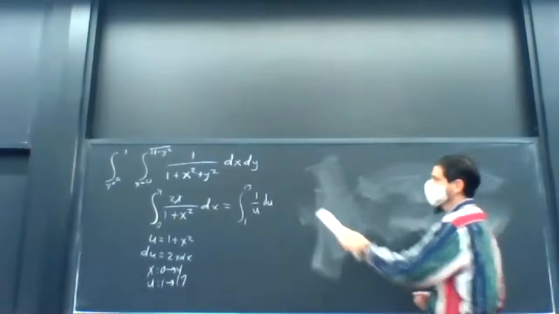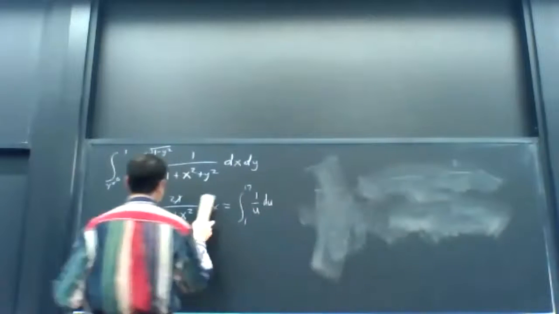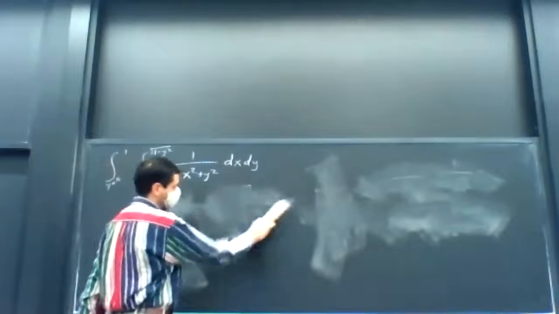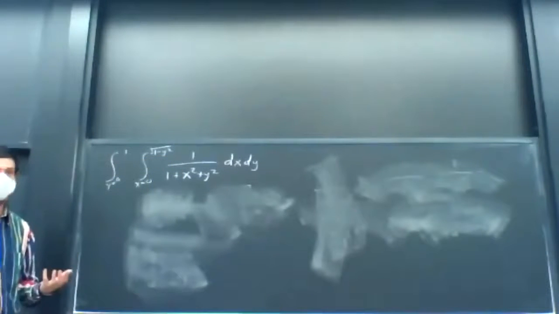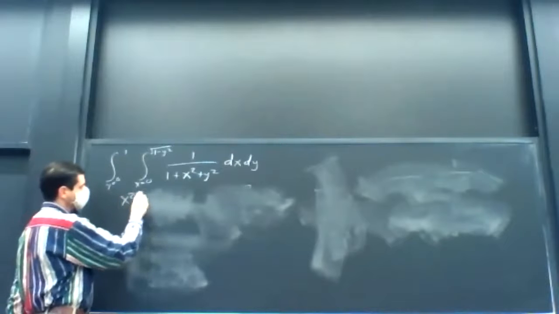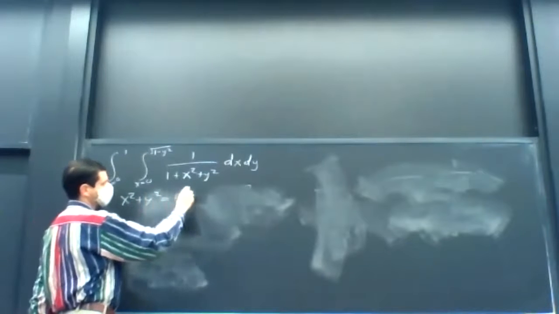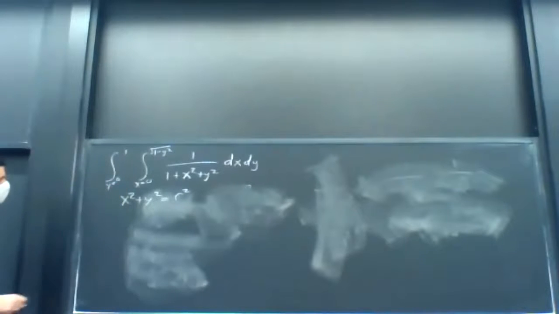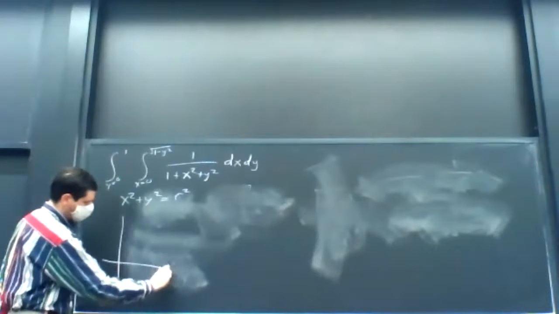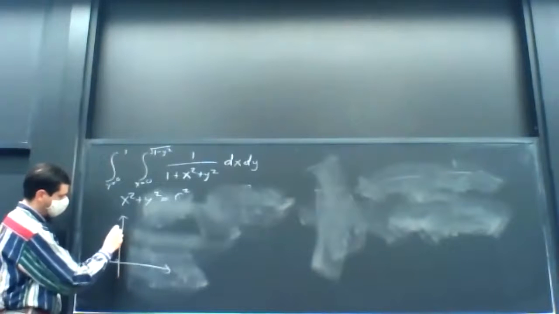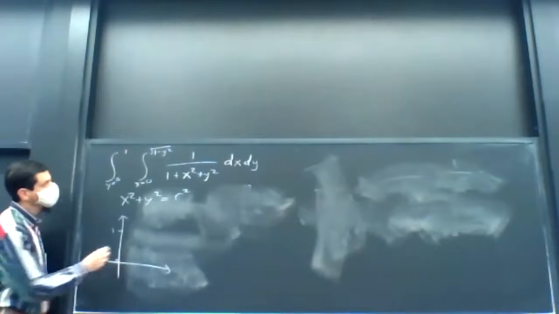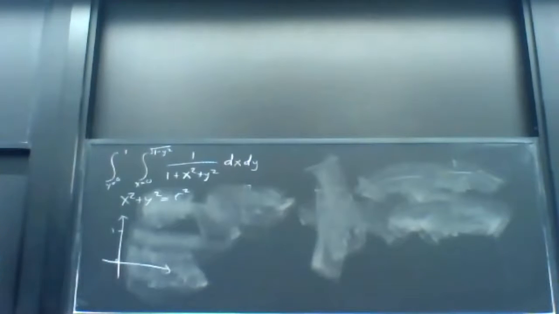When you see that we have x squared plus y squared down below, what should you be thinking of? You should be thinking r squared. So I've got an x squared plus y squared. Think of that as r squared. Well, let's try to imagine, what is this region going to look like? Y goes from 0 to 1. So here's 0, here's 1. And for a given value of y, x starts here at 0, and goes to the square root of 1 minus y squared.